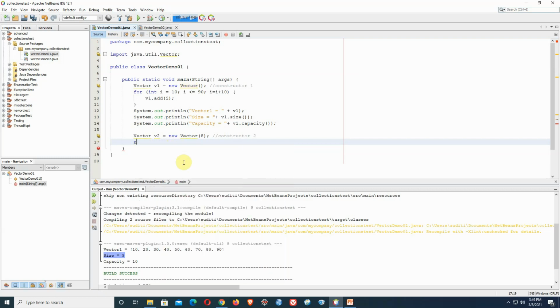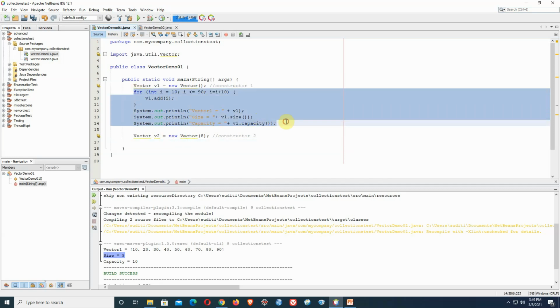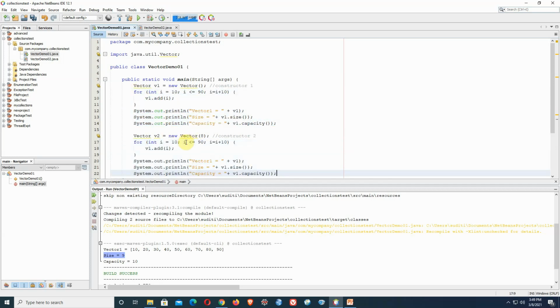So now I am going to add elements here, say for example a floating point number. Suppose, instead of considering integer values, I am now using double type values, say 1.